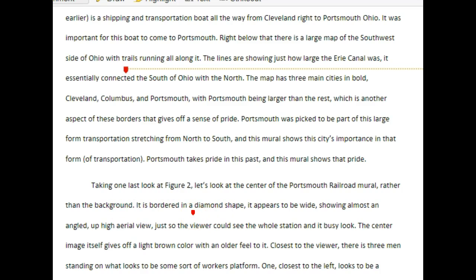I think there needs to be a statement early on, like the first sentence of your paragraphs, saying, Dafford effectively uses borders to accomplish this.